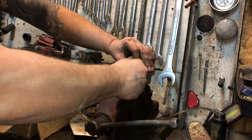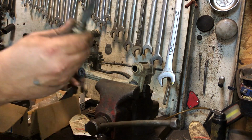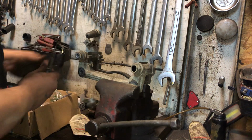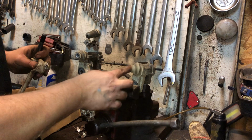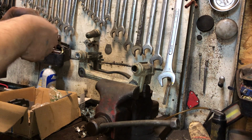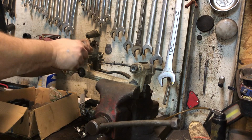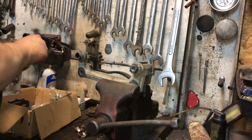So we got this one. We're gonna take them to the wire wheel if they're nice and rusty. They're not rusty. Sometimes they're real rusty. Check your boots. So we'll wipe all that old used grease off. Put a dab right inside that boot. Coat the slide. Shove it back in there. Make sure it's sealed with the boot. Next side. Same story.